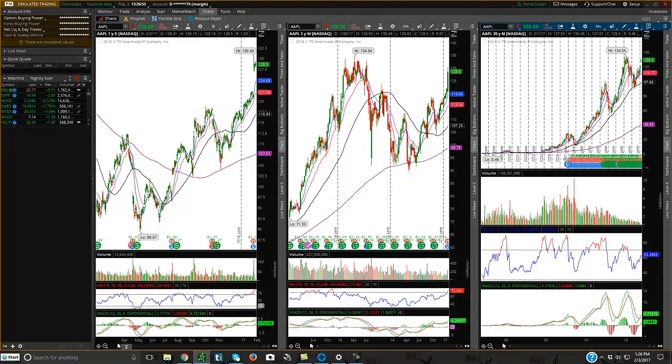So hopefully this didn't confuse you. I went really in depth on how to make a trade here, but this is why you want to get comfortable with it. If you're not familiar with ThinkorSwim, they have one of the best platforms in the world. They're phenomenal, but you've got to get comfortable with it. That's why it's so incredible to have this simulated trading platform, because this will absolutely save your brokerage account and prevent you from losing a ton of money.